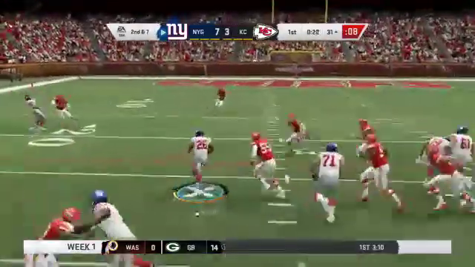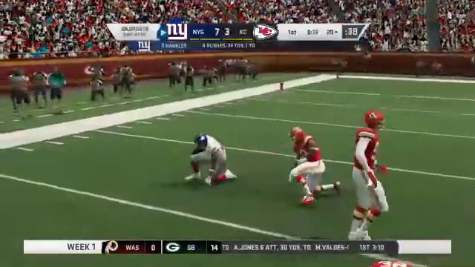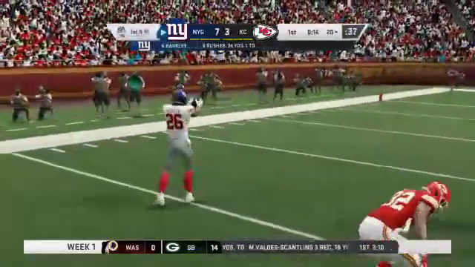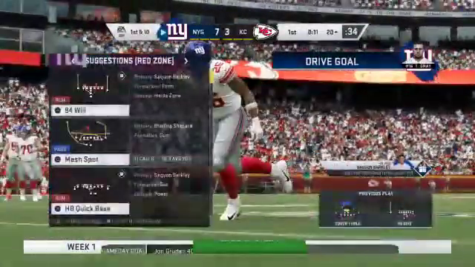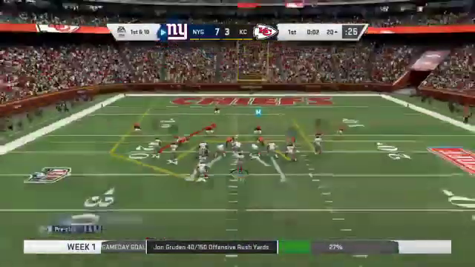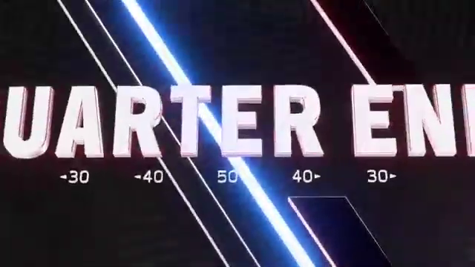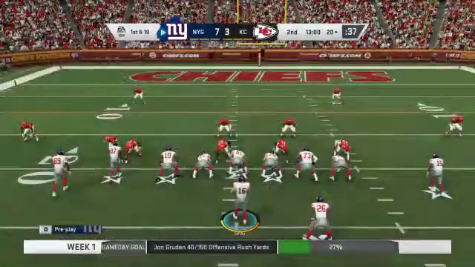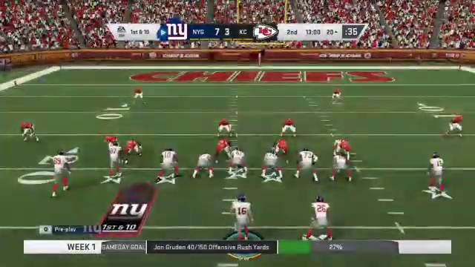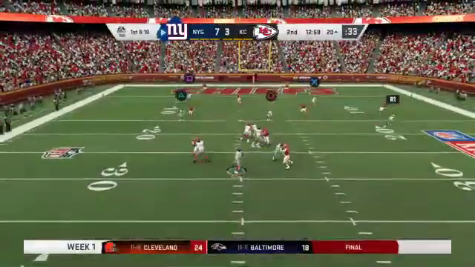On 2nd down, here's Barkley. And they'll get this one down to about the 20-yard line. 11 yards there, 1st down. Trying to get one more in here before the quarter breaks. Giant football, and we're ready to begin the 2nd quarter as they've got it with a 1st and 10. After one, 7-3 the score.